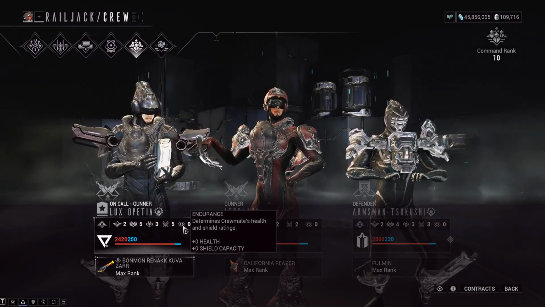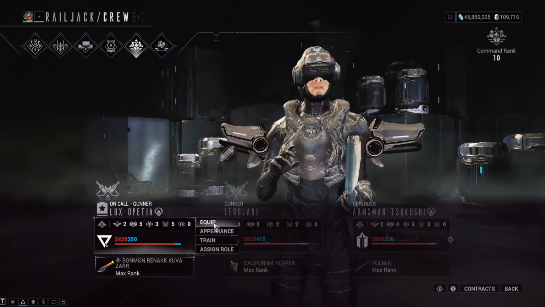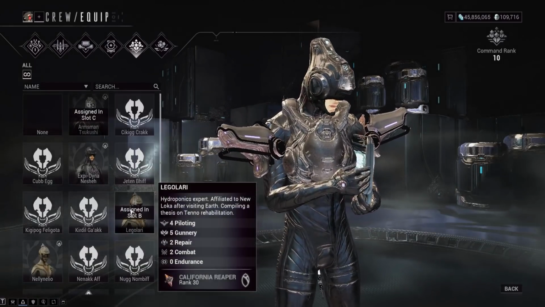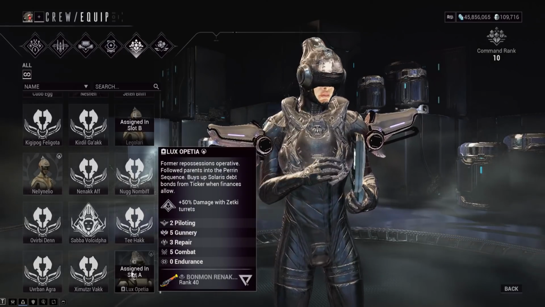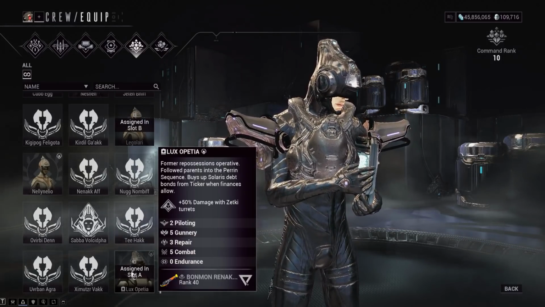So, my first on-call crew member is Lux Opcha. Let's see what ability he's got. And he is an elite crew member with 50% Zekti turret damage. Pretty much a god roll. He's got 5 Gunner, 3 repair, 5 combat, and 2 piloting. So he's got a Kuvazar. He's also my on-call crew member.